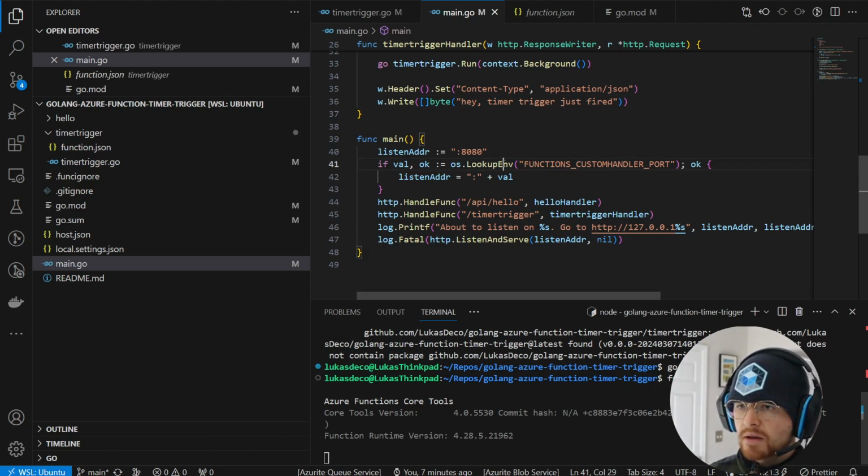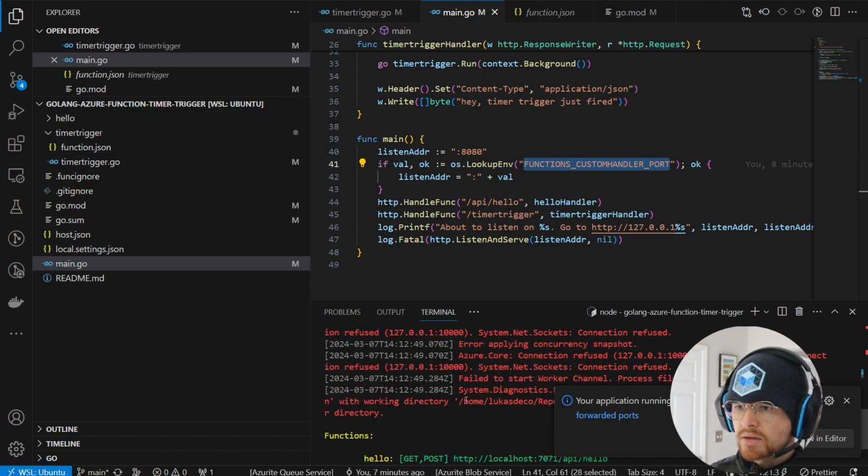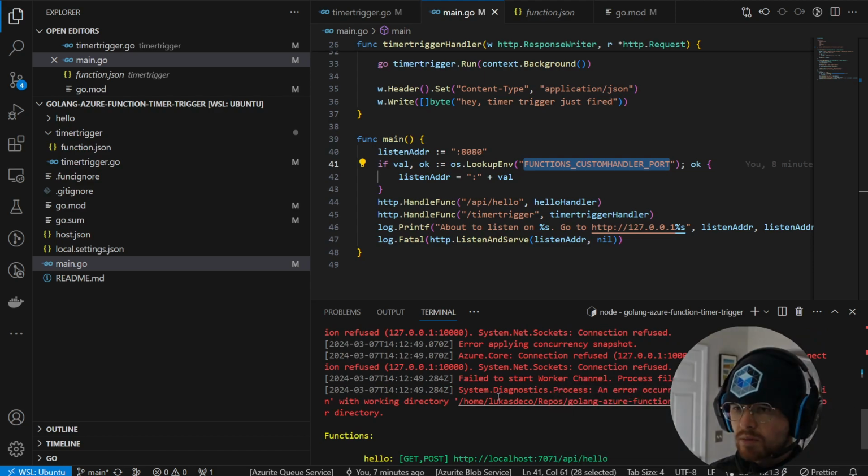While we're waiting, you also want to notice this part here. So if there's a special handler port, then we use that. Okay, so let's see. We've got some issues because I moved some stuff around.